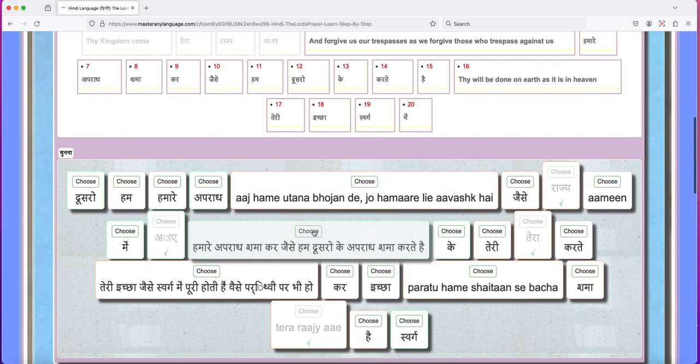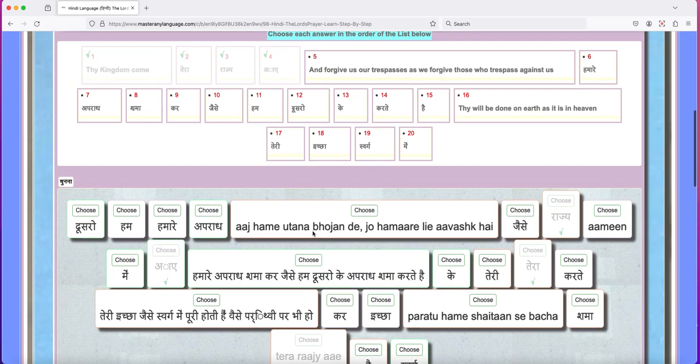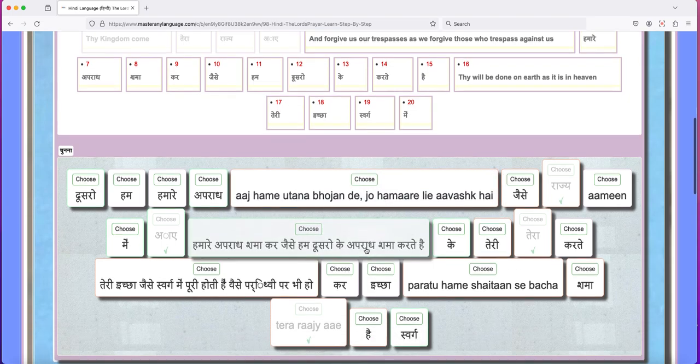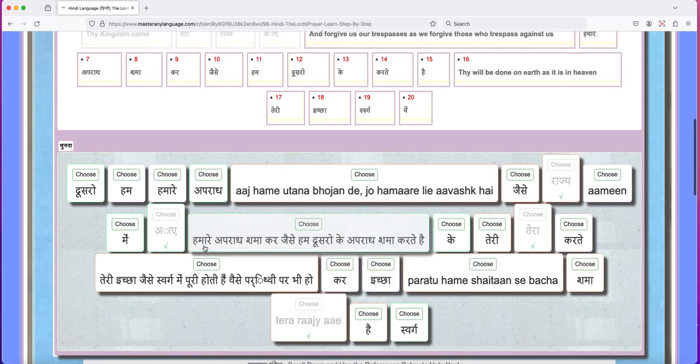And forgive us of our trespasses, as we forgive those who trespass against us. Aj Hame, that's not it. That's Aj is today, so give us this day our daily bread. Hamare operata omakar.